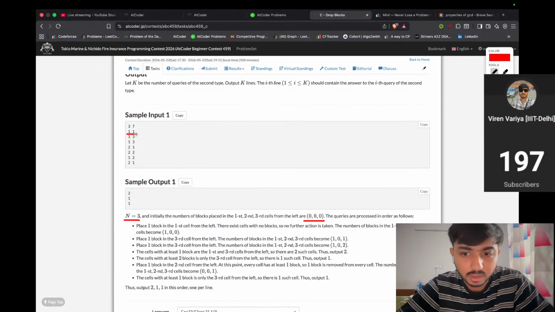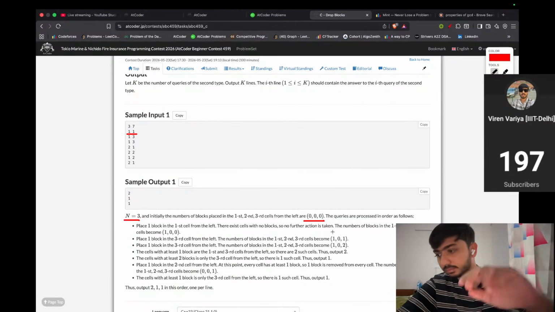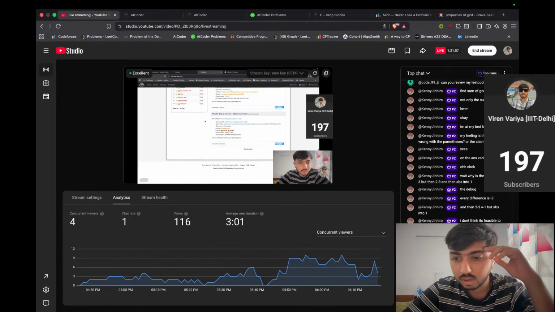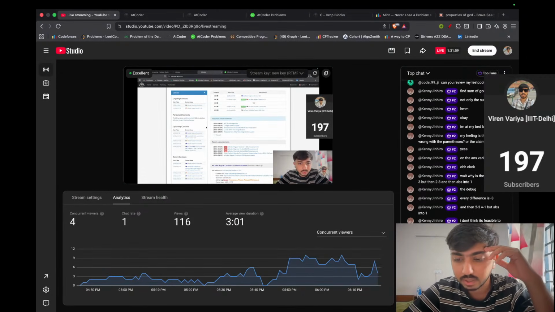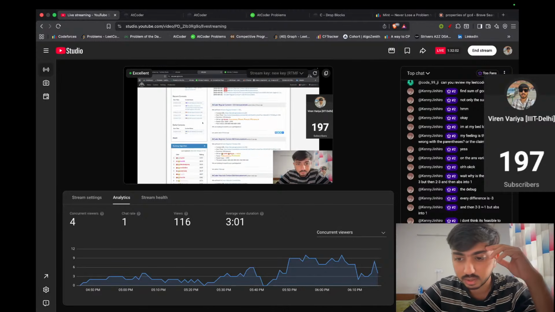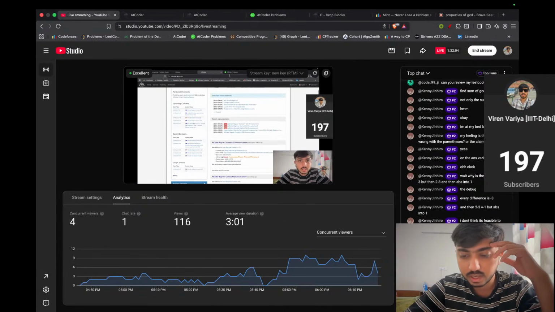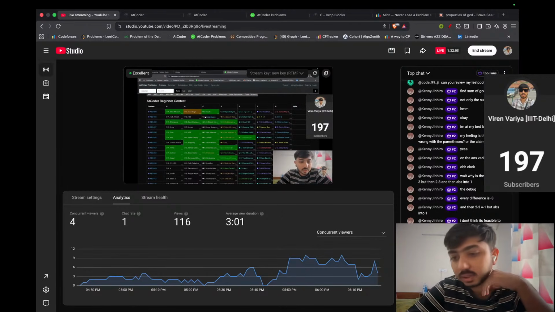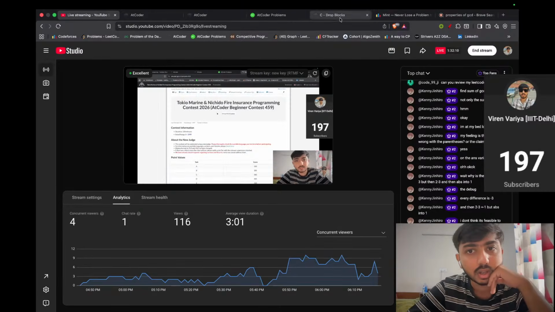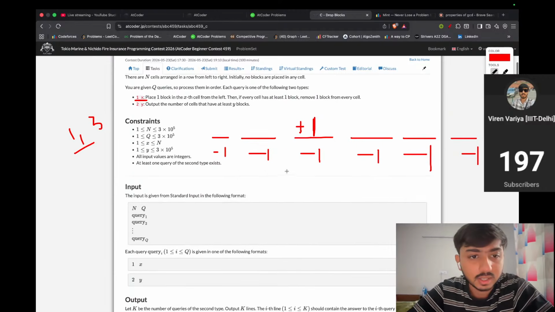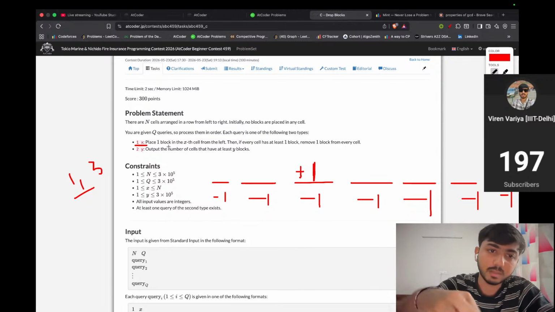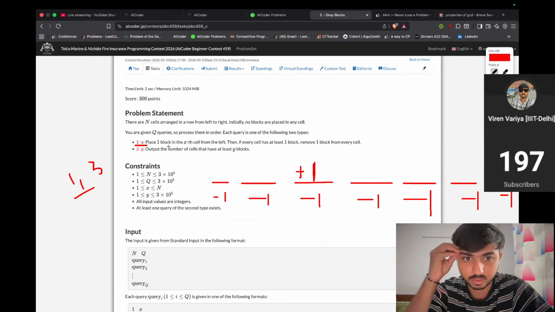Then we have 1, 1. If all are filled, we pop everything, right? Unless you want to iterate all blocks. No, no, not this. What they are trying to say is just place one block in the x-th cell from the left.